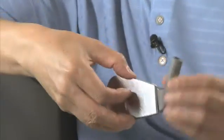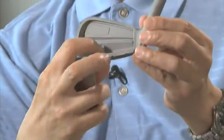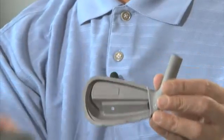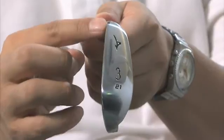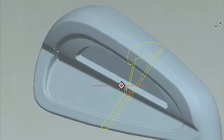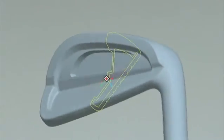As you see inside this head construction, there is a really thick section of steel here which is lowering the center of gravity. It has hot metal face construction, which is really different from the previous model. And it has a really wide sole with a nice camber on the trailing side, making it easy to drag through turf.